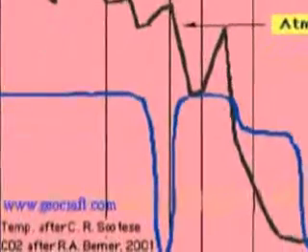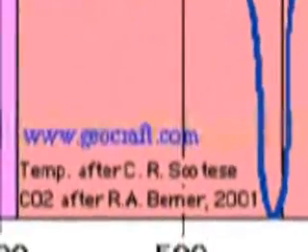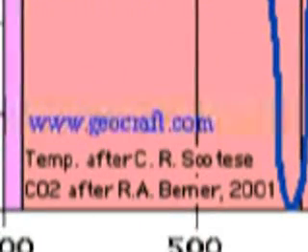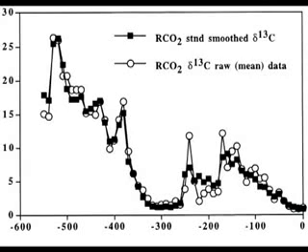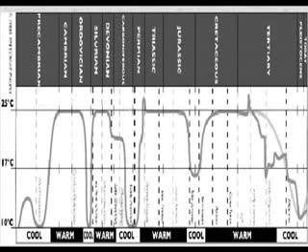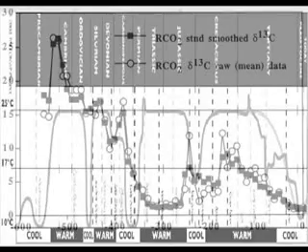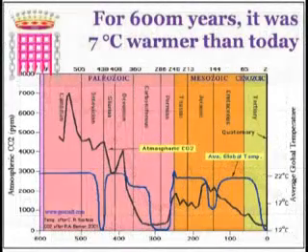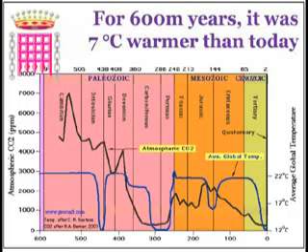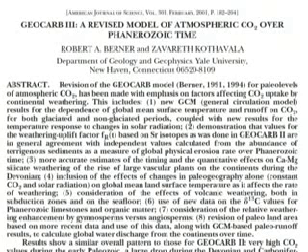Monckton's sources for no correlation between CO2 and temperature are shown right here. Two researchers, Berner, who compiled a graph showing CO2 levels, and Scotese, who compiled a graph showing temperatures. Put the two together, and you get the graph Monckton used. Scotese hasn't done any analysis of correlation, but Berner has. So let's look at the paper where the data Monckton used was published, which obviously Monckton should have read if he's citing this as his source.